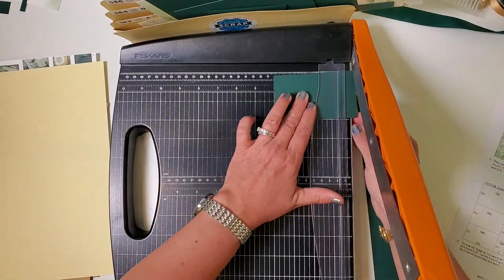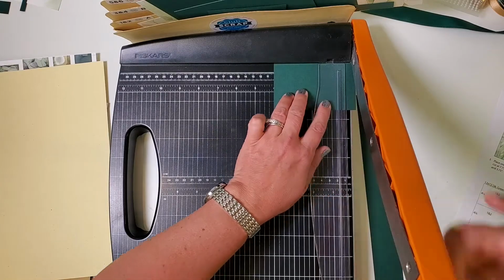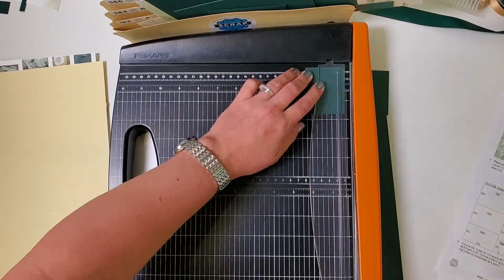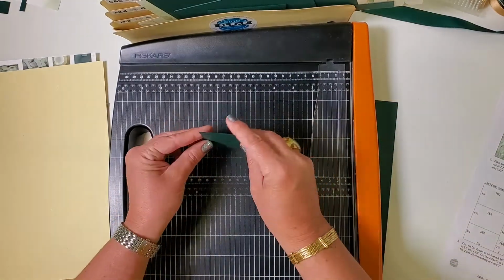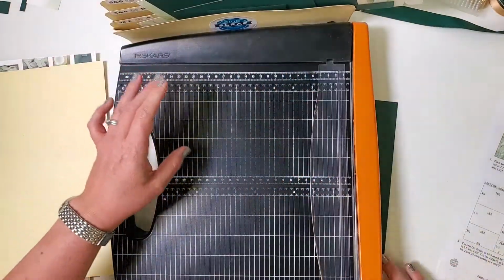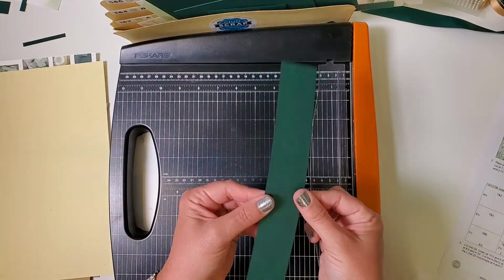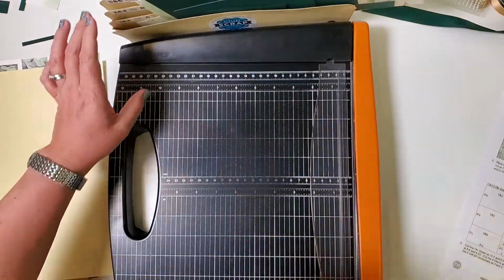This one we're actually going to trim horizontally at 4 and 2. That makes 2 pieces the same convenient size. That'll go in pocket 7 and 8. There is a small scrap. We can get rid of that. And then this large remaining strip, 7 and 8.